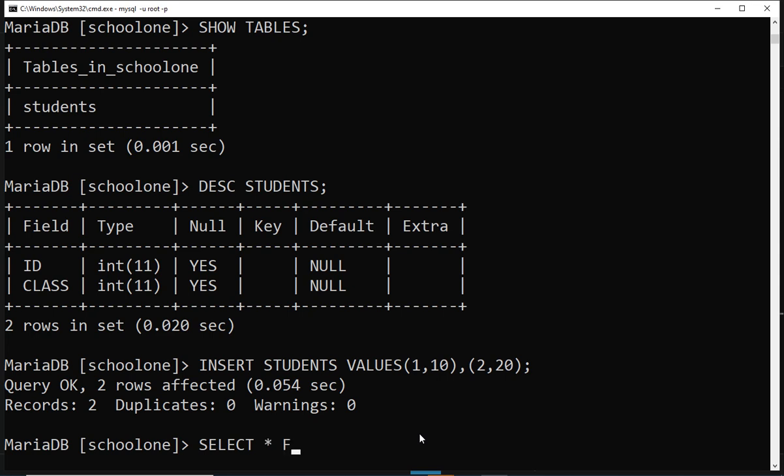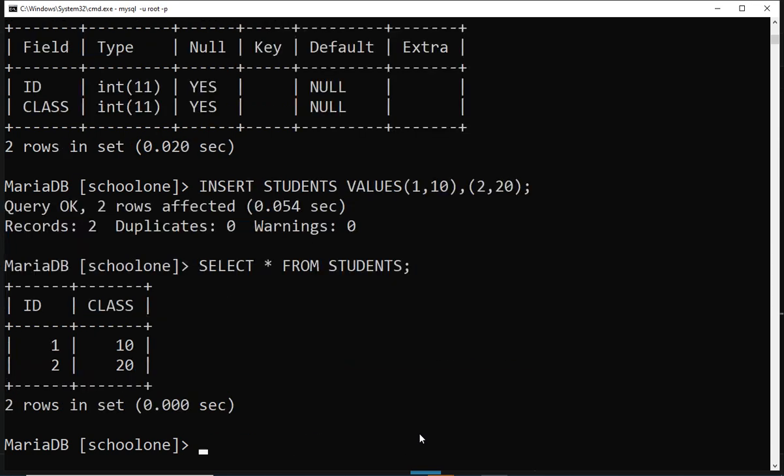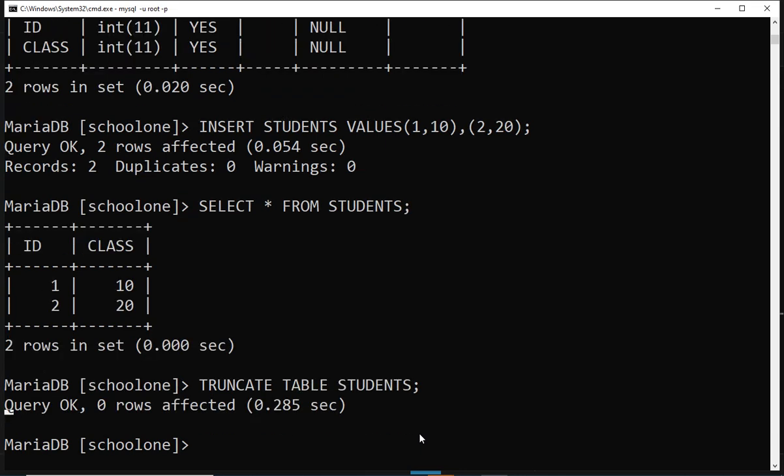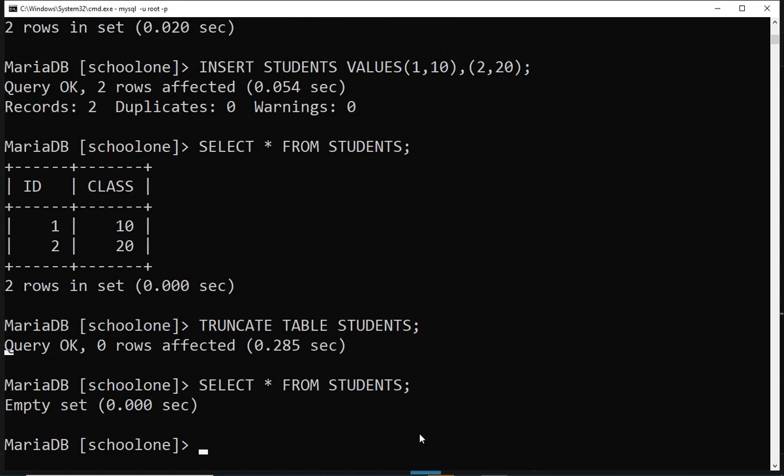Select star from students, 2 records. Now we will check truncate table students. Yes, now select star from students. Empty.